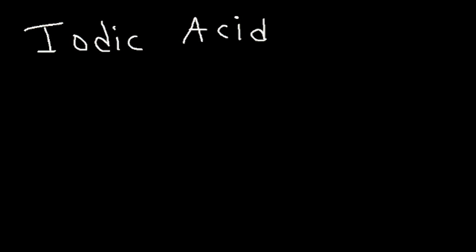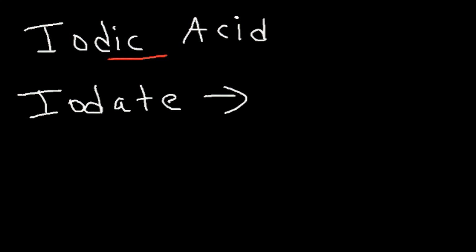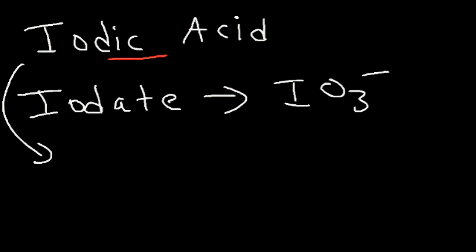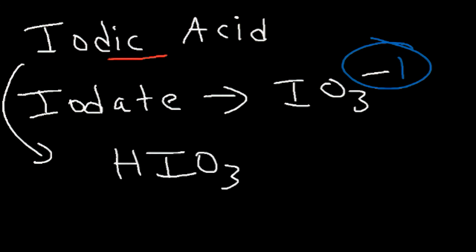Now what about iodic acid? What's the formula for it? There's no hydro, so it's a polyatomic ion that contains oxygen, and if we replace the ic part with ate, it's associated with the polyatomic ion iodate. Now chlorate was ClO3-. Iodate is IO3-. The halogens follow a similar trend. So to write the formula for iodic acid, because we have a -1 charge, we only need to add 1 hydrogen, so it's going to be HIO3.